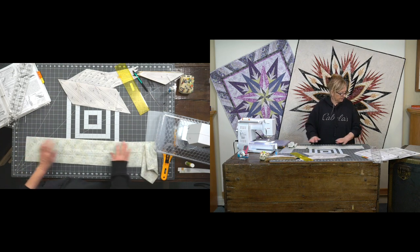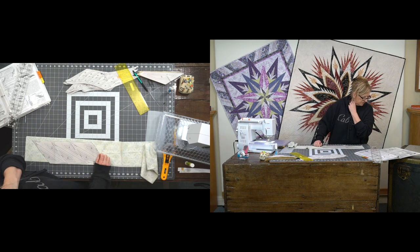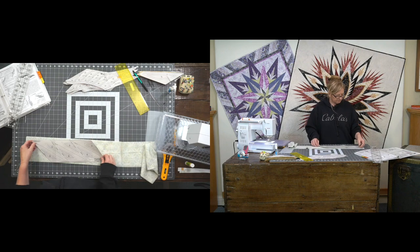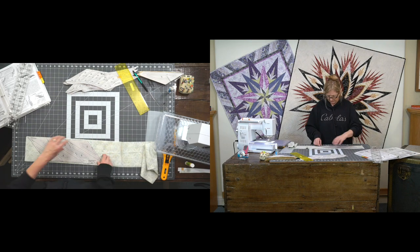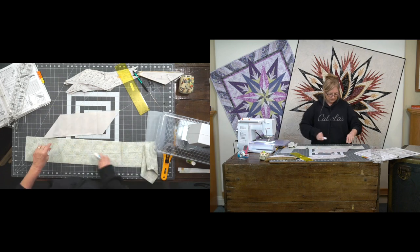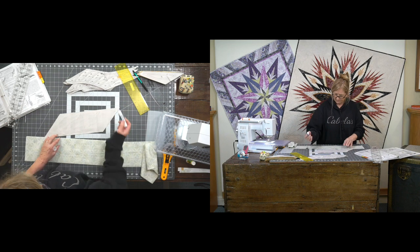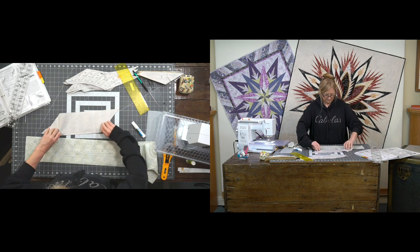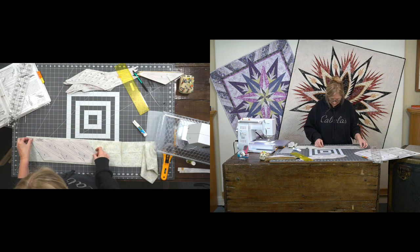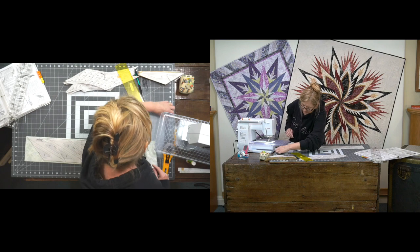So in the next one, it tells me that I have my 4 5-inch strips, everything stacked right side up, and now I'm going to place this piece right here, and we want our repositionable glue. I'm going to place that right along here. I'm going to grab a few more paper clips.